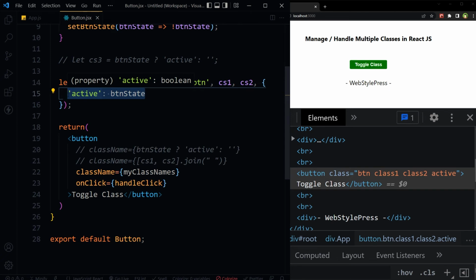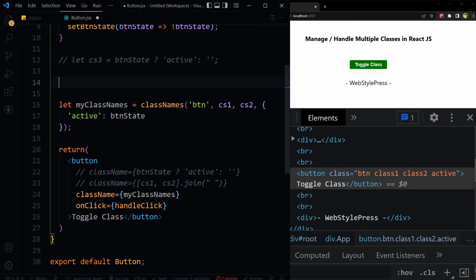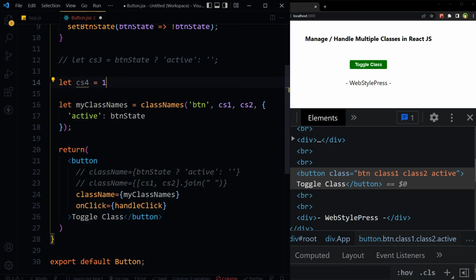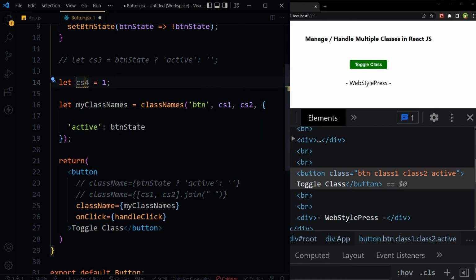Let's add another conditional class here. For example, let's say let cs4 equals 1. So if cs4 equals 1, we will show another class here. Class1, class2, and here class4 will be added if cs4 equals 1.